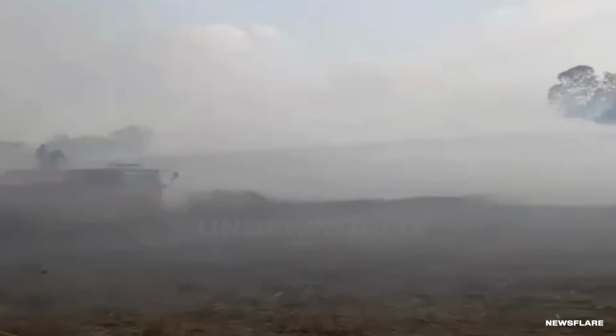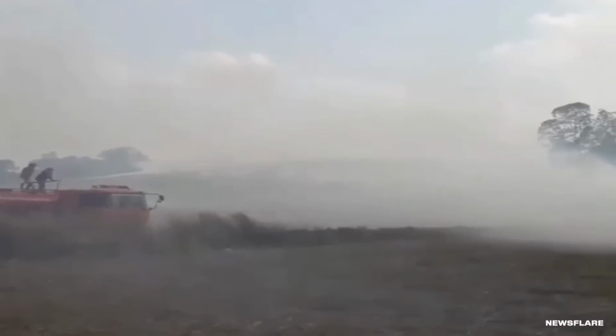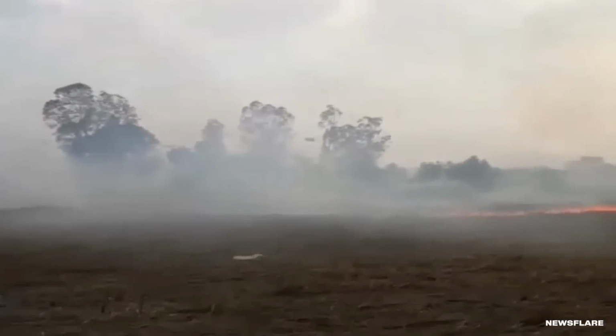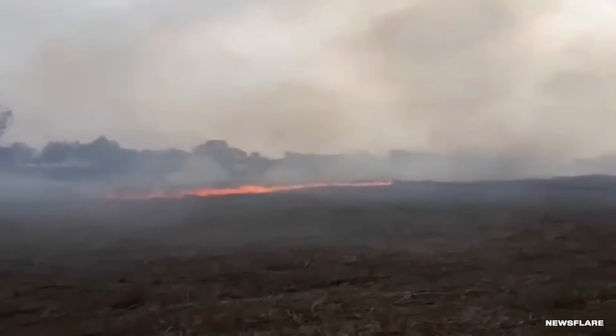Unfortunately, it would be another 4 hours before the fire department arrived and put it out. By then, the fire had burned over 270 acres across 2 sub-districts. Thankfully, nobody got hurt during the fire, and it didn't destroy any valuable property. In fact, it helped the locals clear all the dead, dry grass.